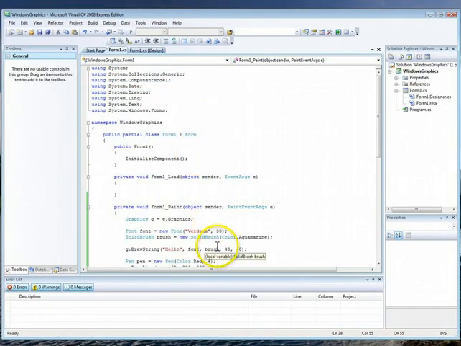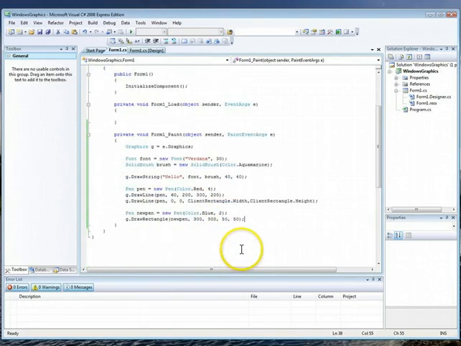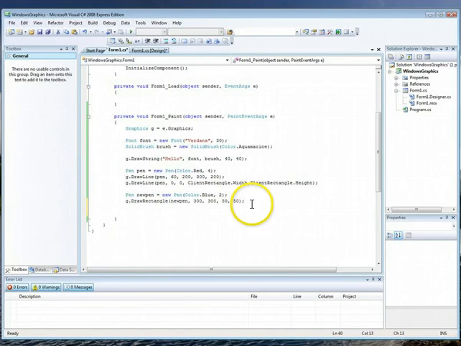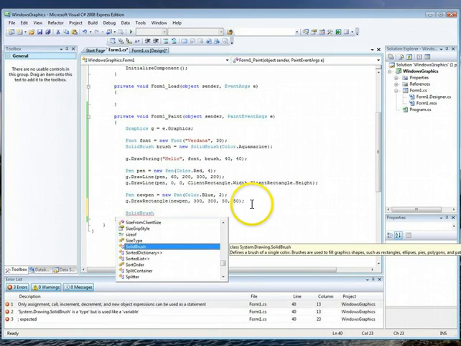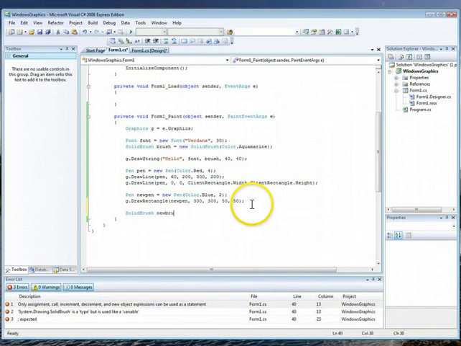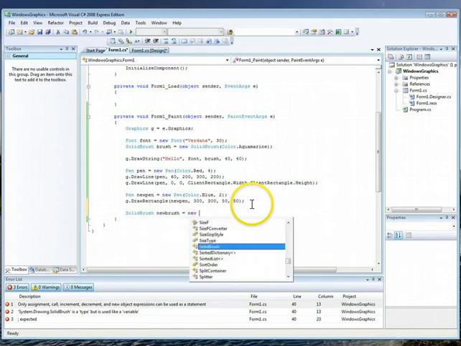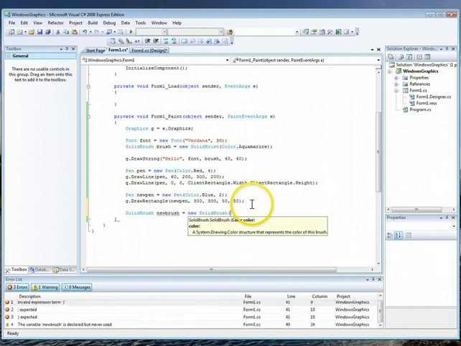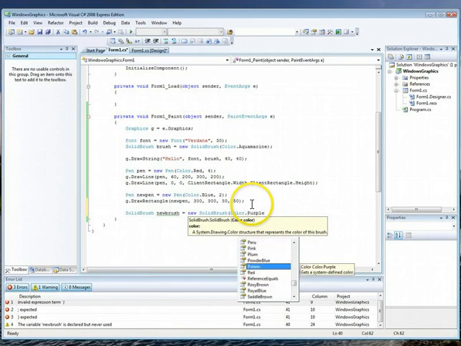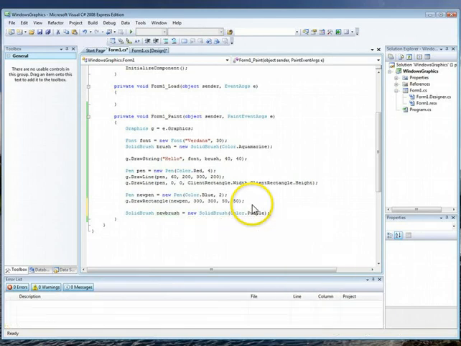Now let's start filling in some of this stuff. We can fill in a rectangle instead of having it empty like that. Now to fill it in, back to the brush. You have to use that solid brush stuff we did before. So I'll call it solid brush again. But we're going to have to use something else, right? So new brush equals new solid brush, and then bracket. It doesn't really matter what you use here, but let's use purple, just something different. I think there's a purple, is there? Yeah, there it is.